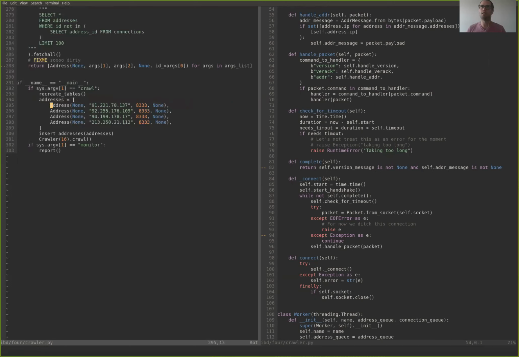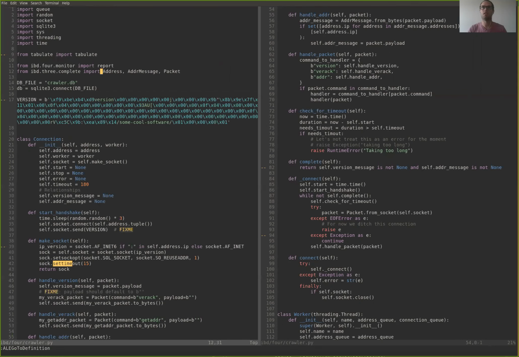This is a little goofy because we're reusing the address class that we wrote in, actually, I don't think I ever had you guys do this, but when we read an adder message, this is, I guess we did do this. This was in lesson 2 when we were doing the version messages, remember? I can show you.